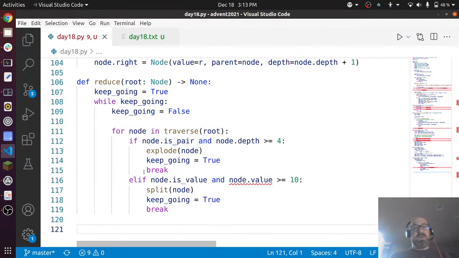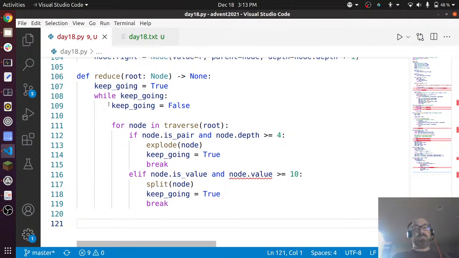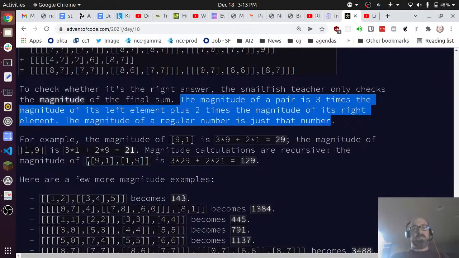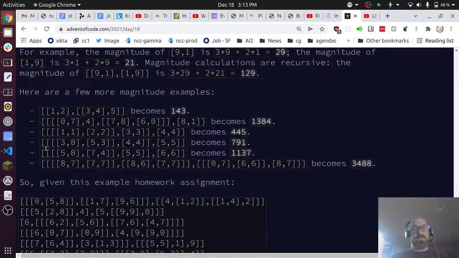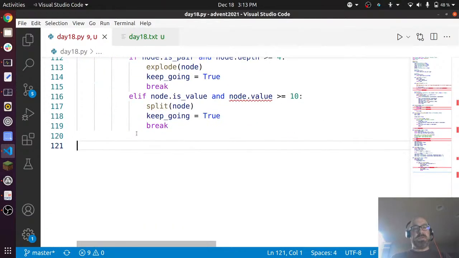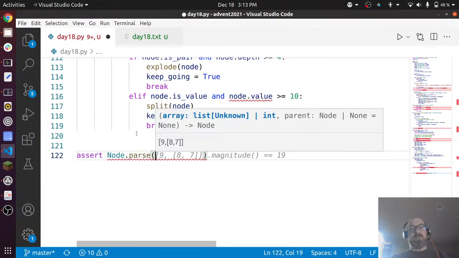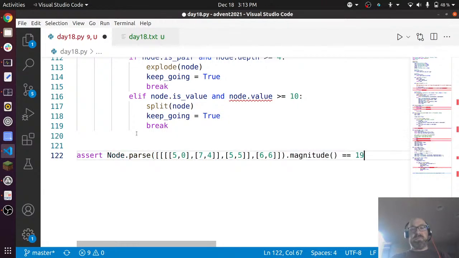Okay. 1137. Let's try this. Assert that node.parse of that .magnitude equals 1137.